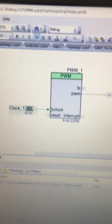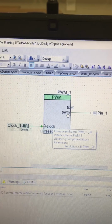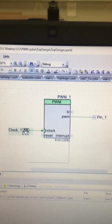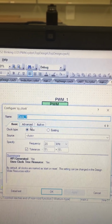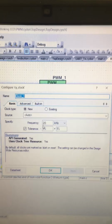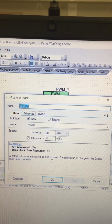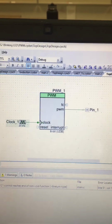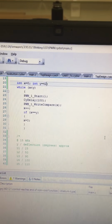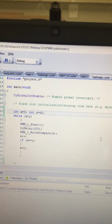And here in the top design is the PWM block, where the control is the PWM line and the clock determines the duty cycle. And by changing the frequency, you change the position of the servo. And you can also change the position by changing the compare value, which is shown in this code.